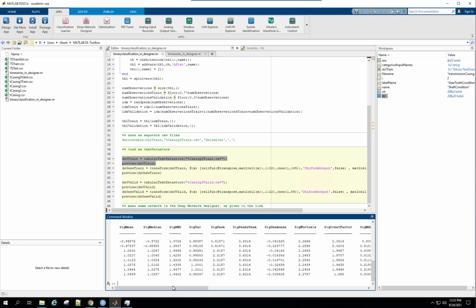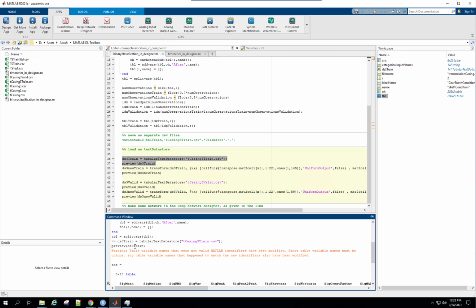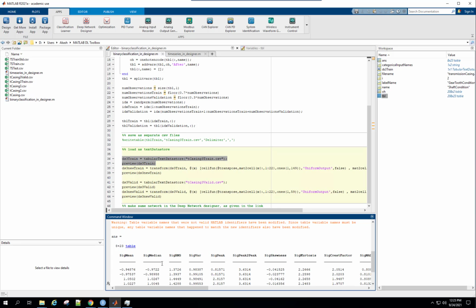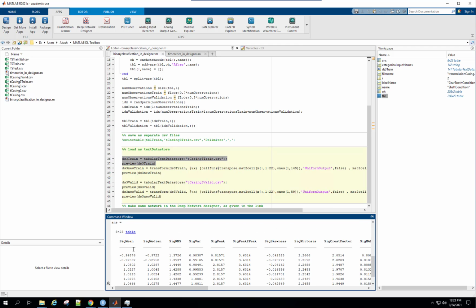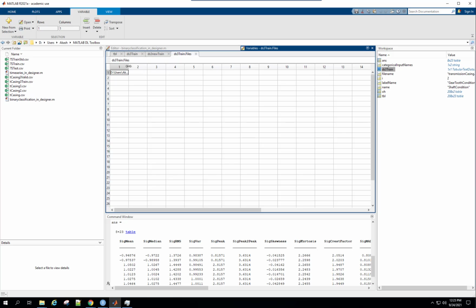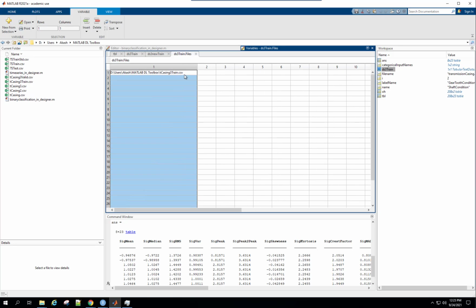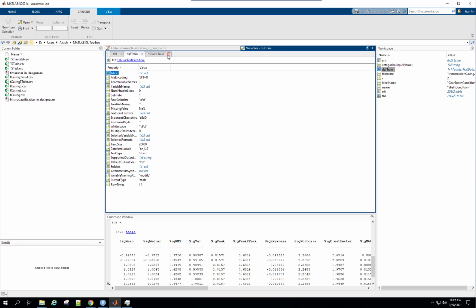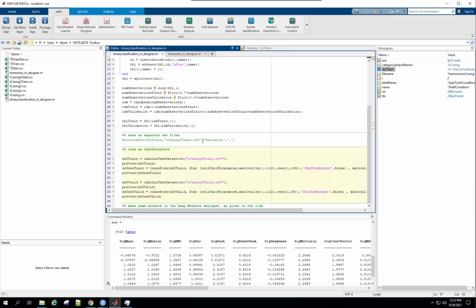So we just copy paste and run it, and we can see that the text data store has been specified, and the preview command gives us the first 8 rows, and each row has 23 columns. We can see more of the data store file. A data store does not load the entire data, rather it provides the location of where our original data set is, so that it does not consume RAM while we are working or training the network. So that's a good thing about data stores in general.